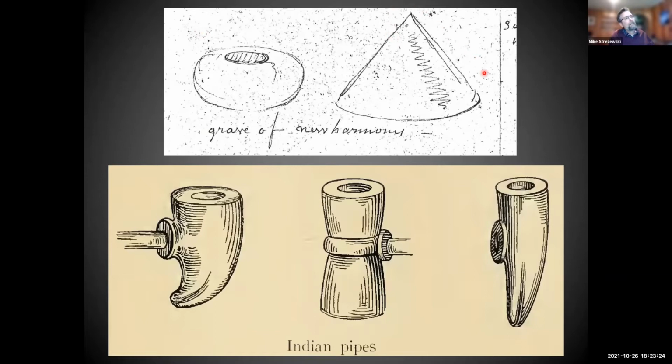This artifact right here is probably, it's thought to be sort of a ceremonial or a shamanic item that was used during the early Late Woodland period. That artifact probably dates to about maybe 100 BC or so, possibly.